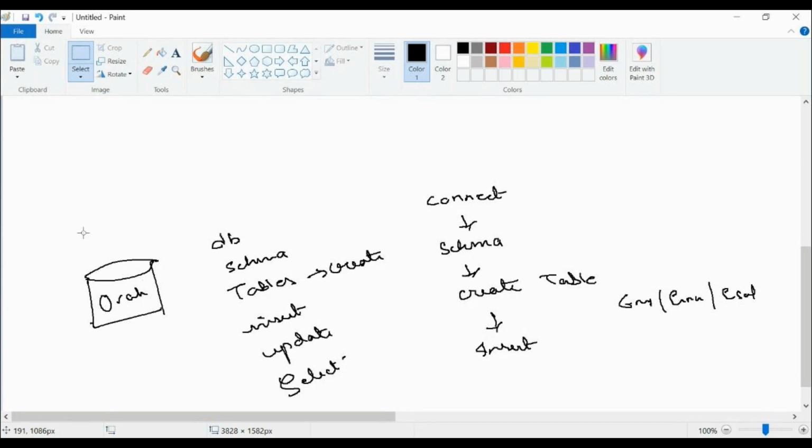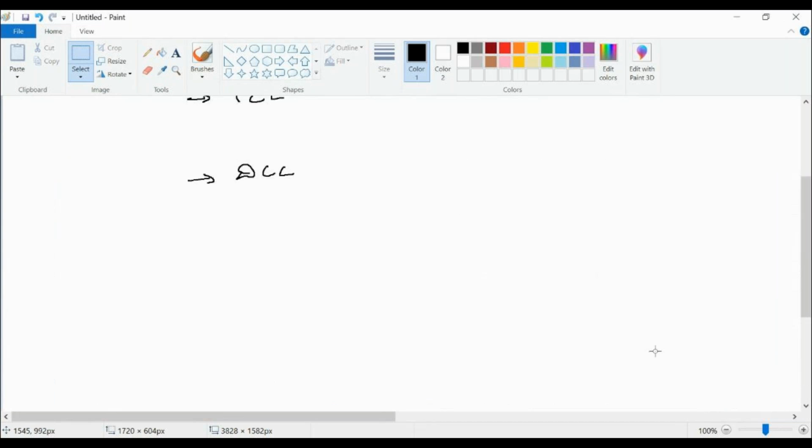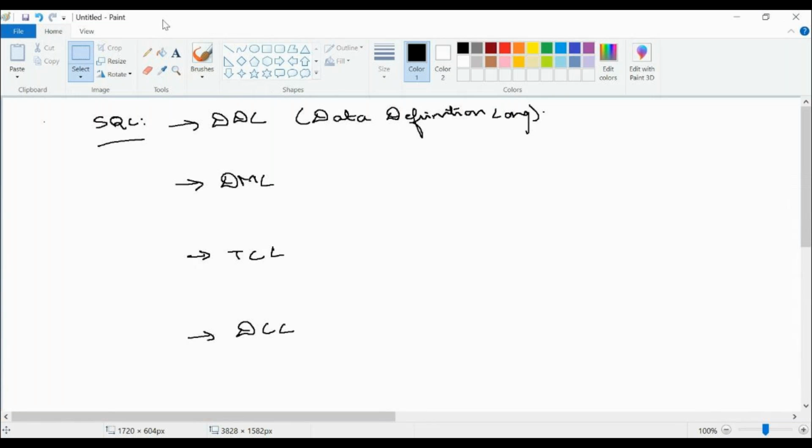So to understand this process, we are taking help of DDL. Okay, so DDL is for defining your database structure. In this, you're going to go ahead and use the create statement.